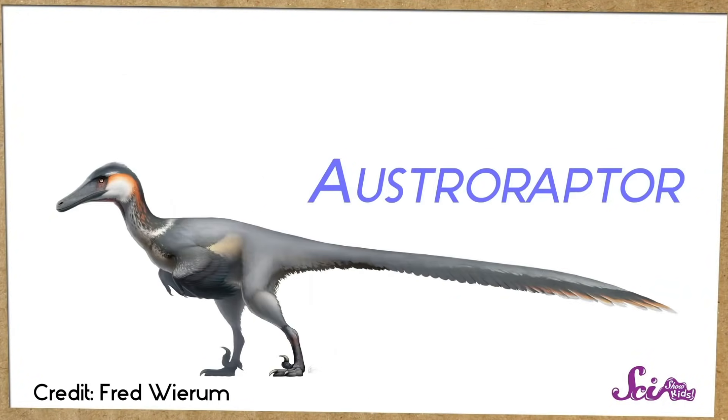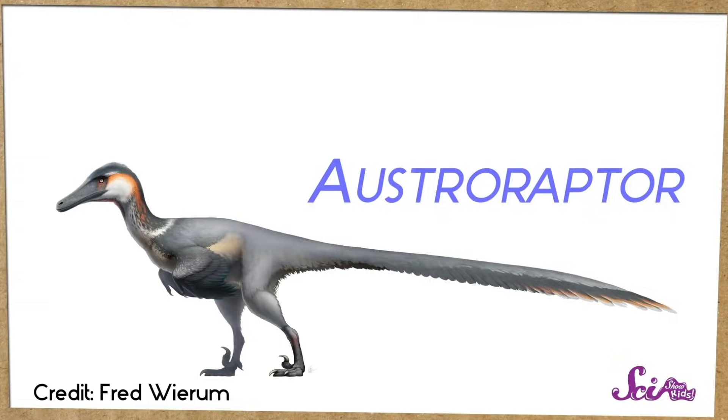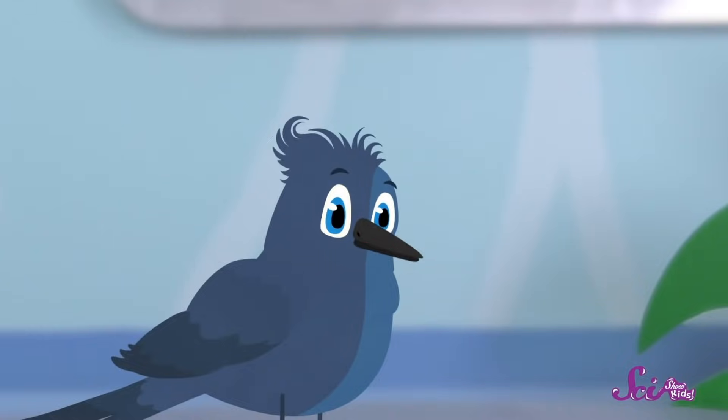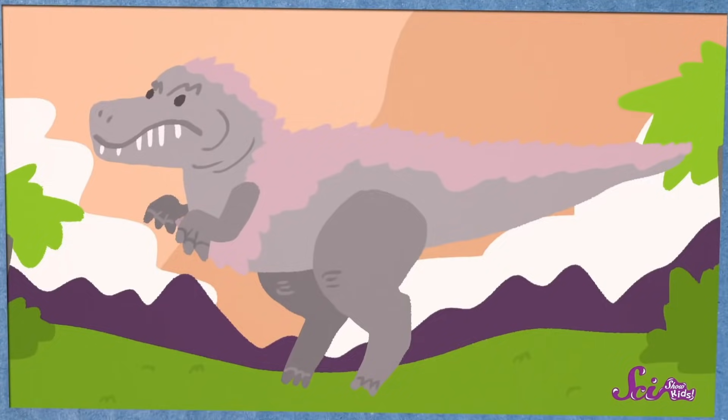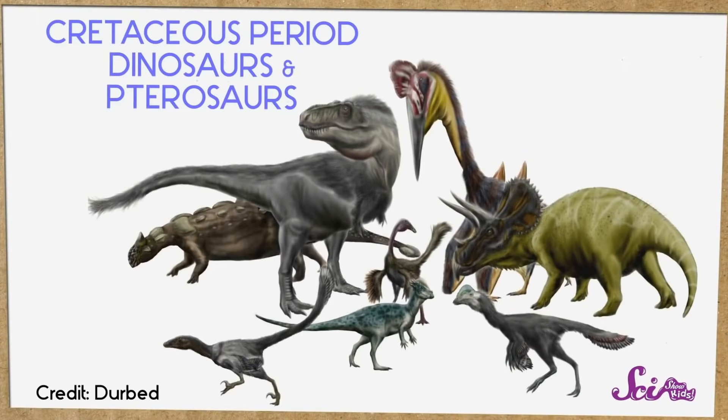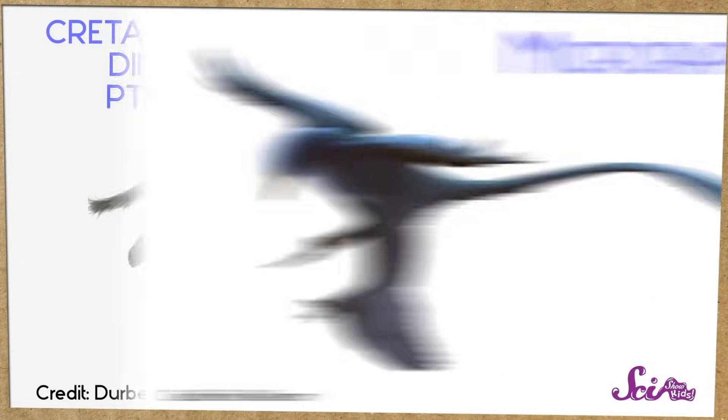Some of these feathers were more like little hairs, which probably helped dinosaurs keep warm. But some types of theropods wound up with bigger, fancier feathers — and even wings! Before they were birds, fancy feathers might have been used to keep these dinosaurs and their eggs safe and warm, or to communicate with other dinosaurs. But even though bigger theropods, like some kinds of tyrannosaurs, had feathers, they couldn't just flap their arms and fly around. To really be able to get off the ground, you need wide, powerful wings, and a small body. While lots of types of dinosaurs were becoming gigantic, some theropods, including those that eventually gave rise to birds, were getting smaller.